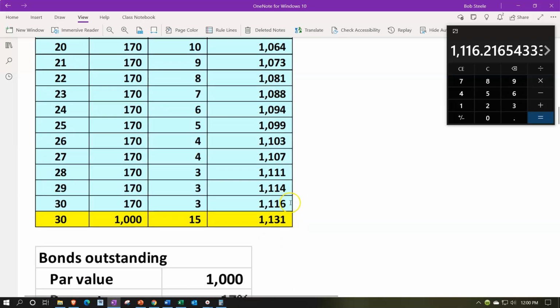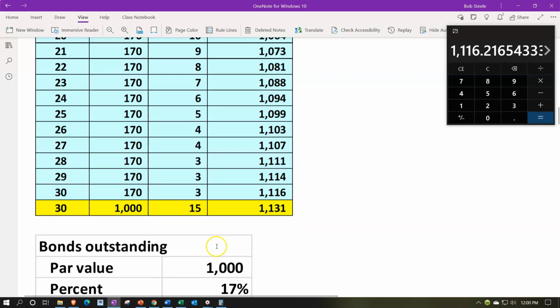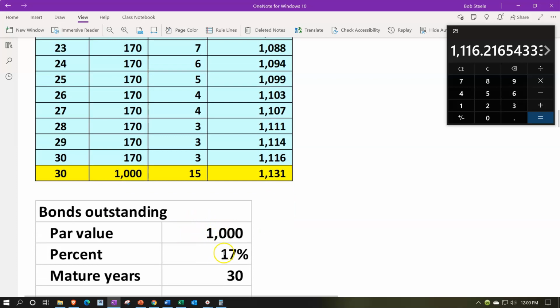Also note that you could then do the same conceptual thing, which we'll do later, which is to tack on the present value of the 1,000 that would happen at the end of the process. Present value of 1, the principal, in other words, bringing that all the way back would be $15 present valued, plus the 1116, we get the 1131. This then, without the pennies, would be the price that we would be considering here, given the assumptions that we have. So this is one way we can calculate it.